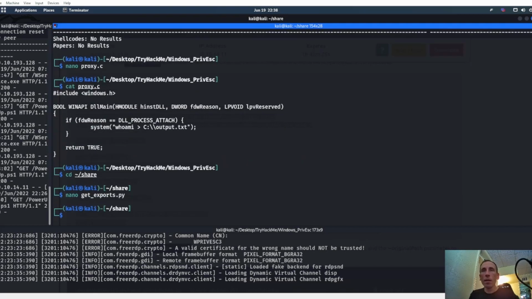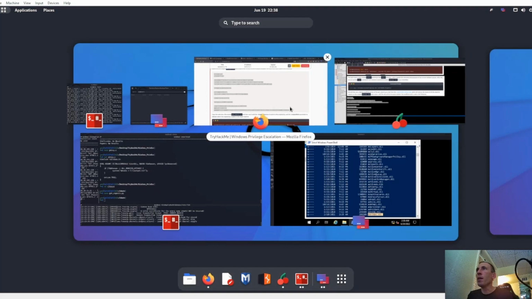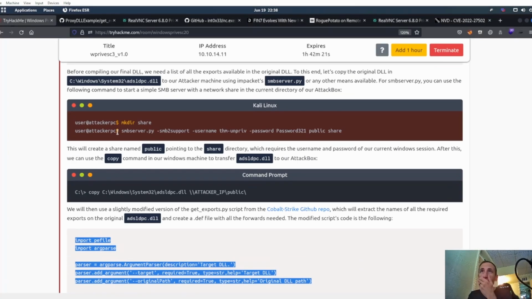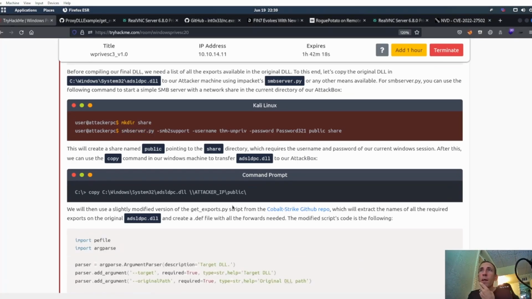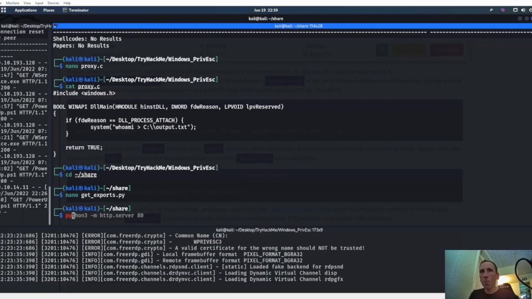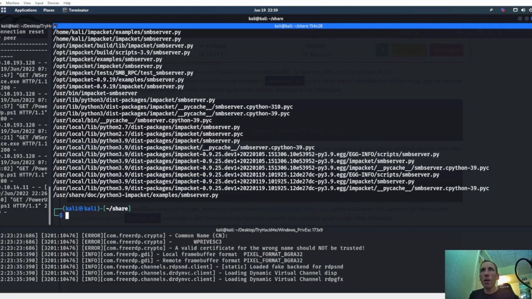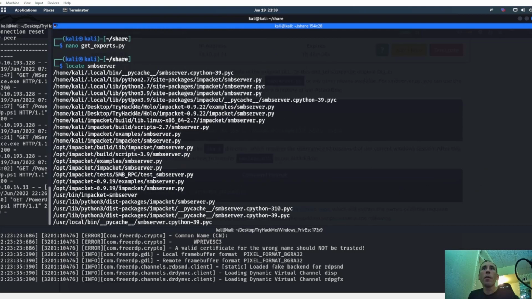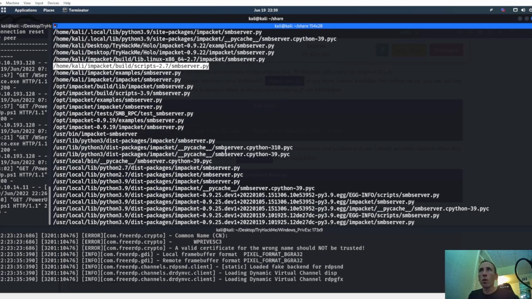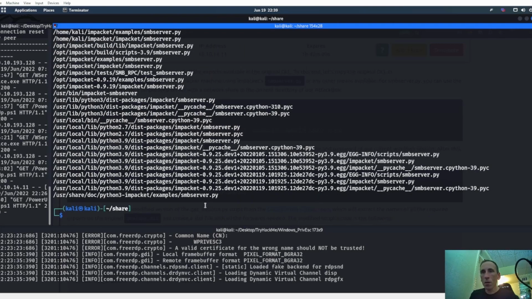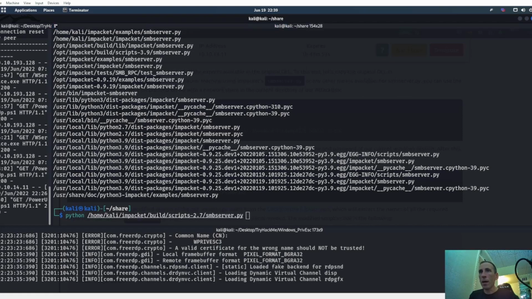There we go. Okay, now let's also run that SMB server. I have to actually look it up. Python, it's in secretsdump. Let's go ahead and locate smbserver.py. I noticed that the 3.9 ones weren't really working very well for me, but the 2.7 ones were. So let's do Python 3. Maybe I just did regular Python with it, because I did this just the other day, so I'm surprised that nothing else is popping up here.